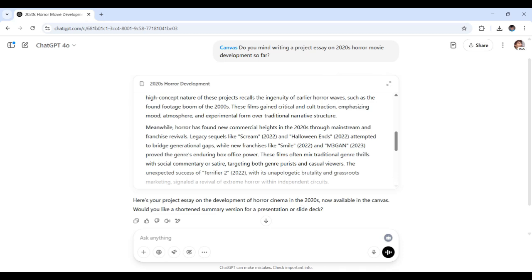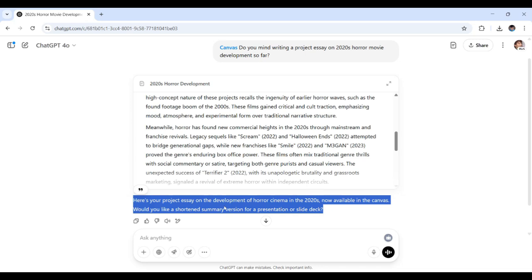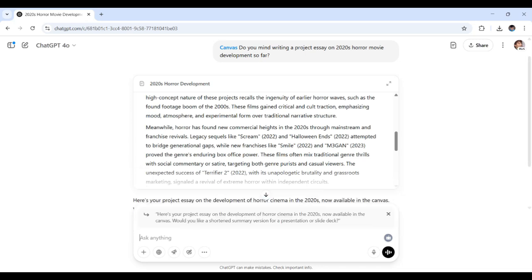In comparison from the regular chat room to the Canvas chat room, sure, you could ask ChatGPT simply to edit some parts of the generated results, kind of like this one. You can just highlight it and click apply.